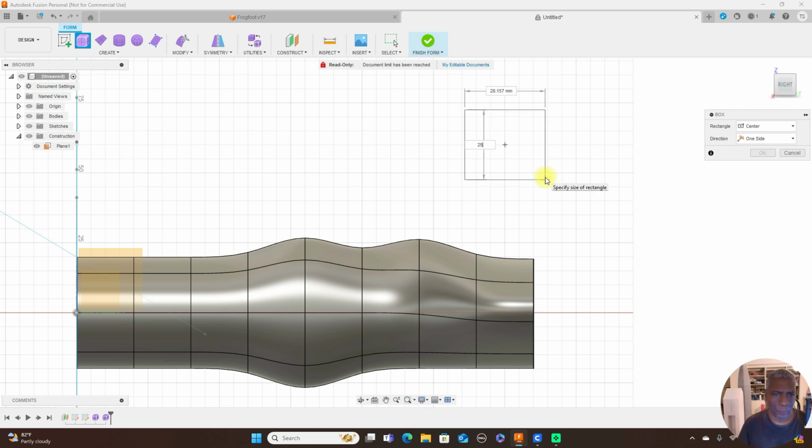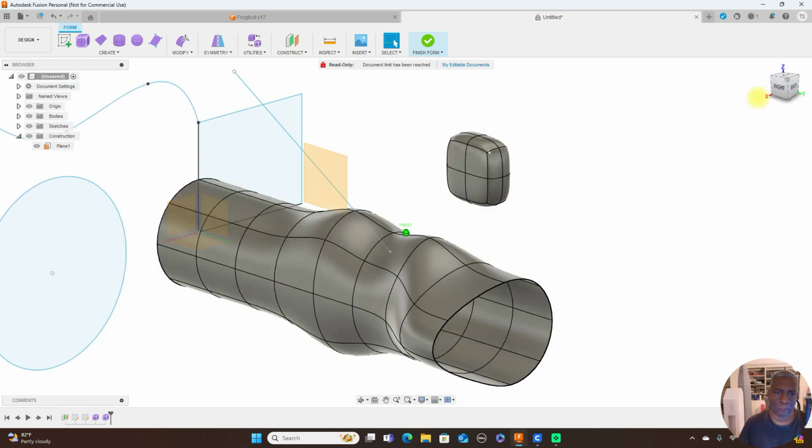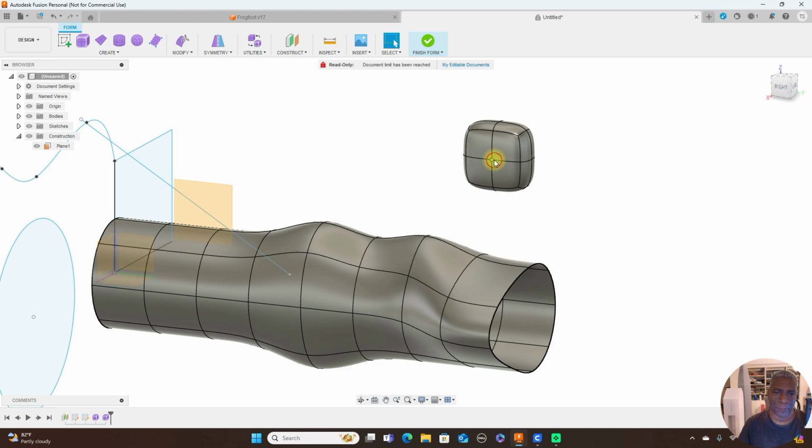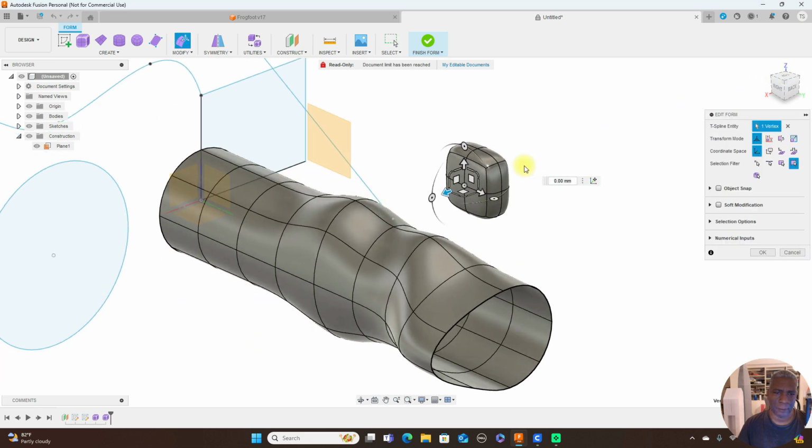You type in 25 and you want the other direction. You hit the tab key and type in 25 also. And there's your box. And it moves just like the cylinder does. You can move all the points around or faces.